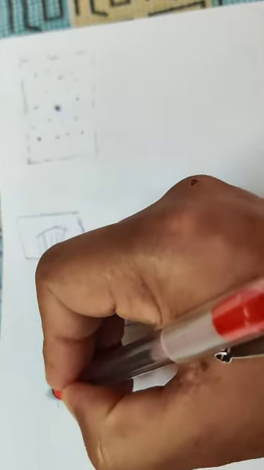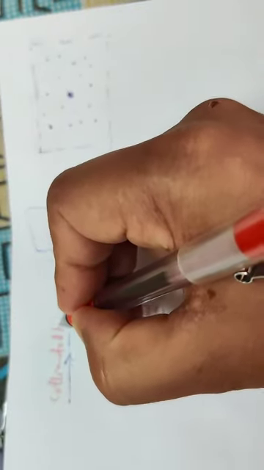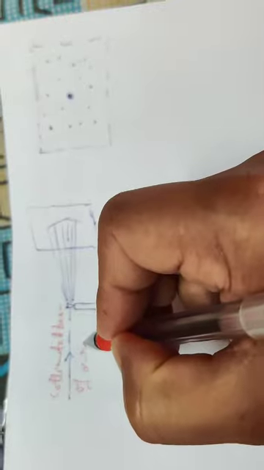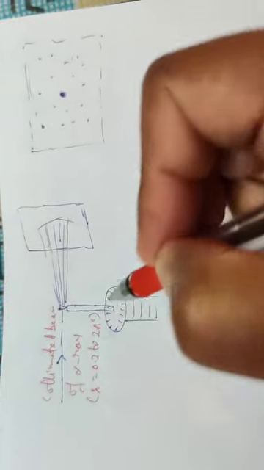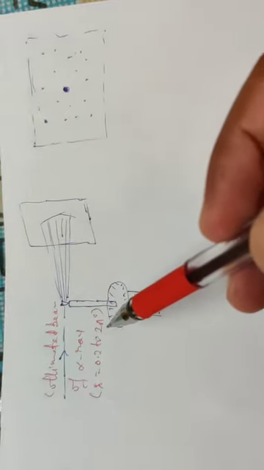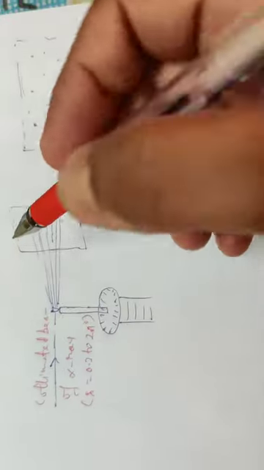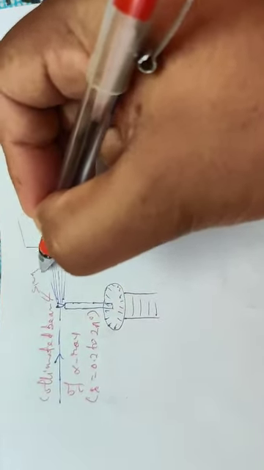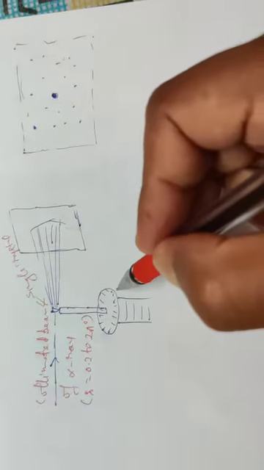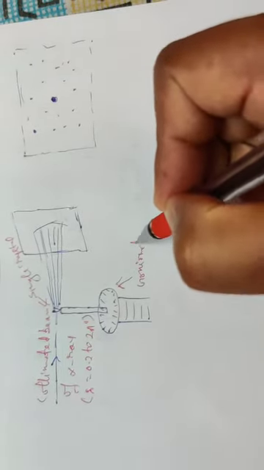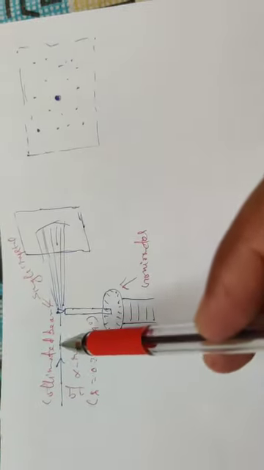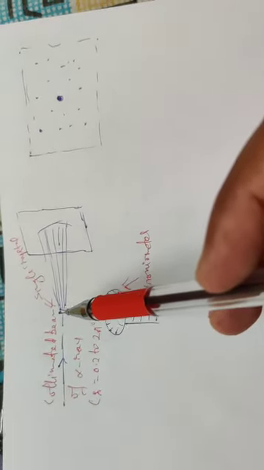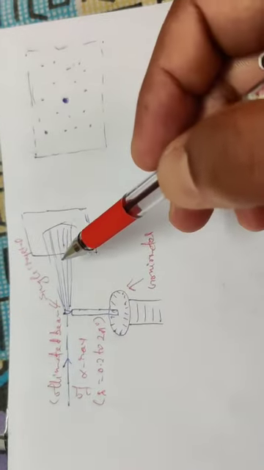So basically this is a collimated beam of X-ray. What is the wavelength? The wavelength will be 0.2 to 2 angstrom. So you can say that this is inhomogeneous X-ray because it is varying from 0.2 to 2 angstrom. This is your single crystal, zinc sulfide. This is your goniometer, so that you can measure the angle. You can set up the angle according to the direction of these X-rays. Generally these X-rays are made to fall perpendicular to the plane of this single crystal. So this is your diffracted beam.